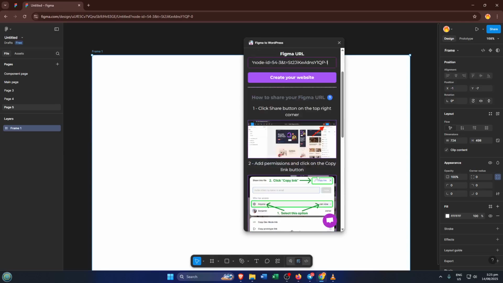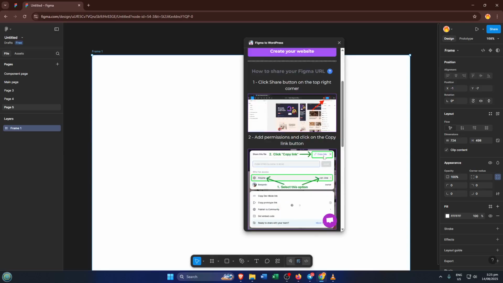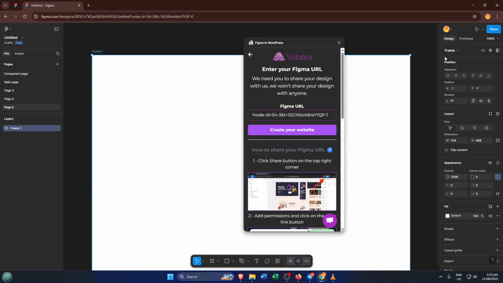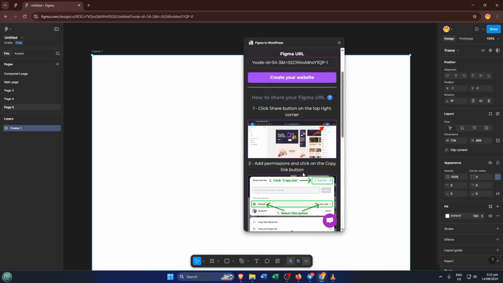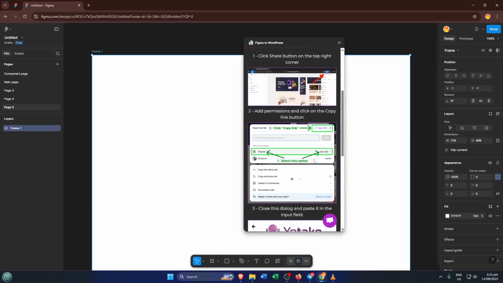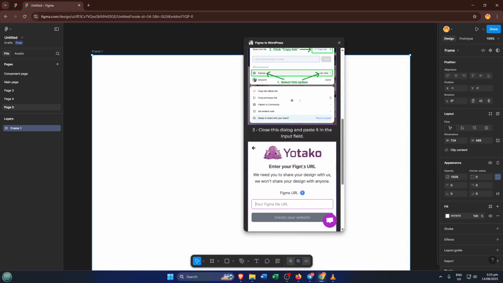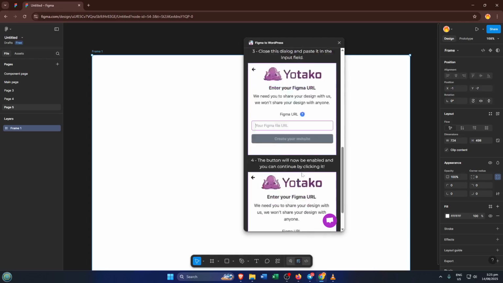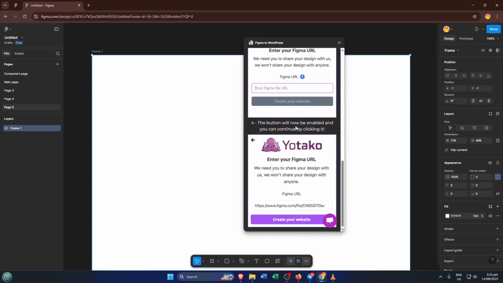Sometimes it can feel a little nerve-wracking at this stage. Is it really that easy? But yes, just make sure your URL is correct and paste it right in. And honestly, that's it. Once you've pasted your Figma design link and submitted, the conversion process will kick off. The tool will process your design and send you everything you need to set up your new WordPress site based on your Figma layout. Depending on the complexity of your design and your internet connection, this might take a few moments, so don't worry if it isn't instant. Just keep an eye on your email for the next steps.